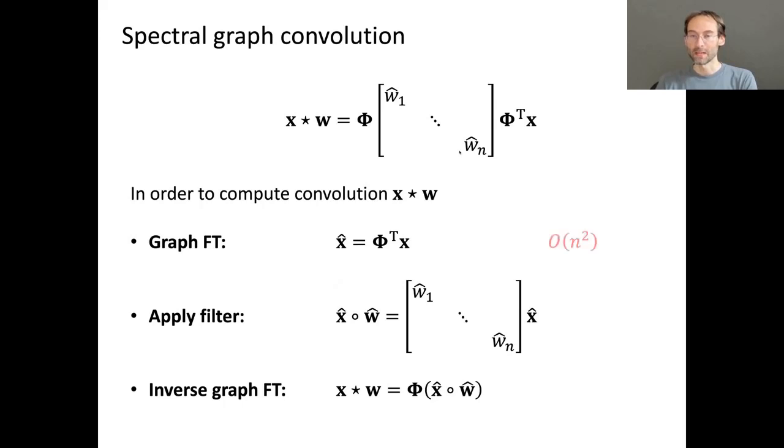Now, the complexity, unfortunately, is significantly different. So phi is a dense matrix. Dense matrix multiplication by a vector costs us order of n squared because we don't have fast Fourier algorithms on graphs that use the redundancy of the classical Fourier transform. And this is just part of the problem. Computing these eigenvectors for a graph is a complexity that is roughly order of n cubed, probably a little bit less. Now, the application of the filter is still linear, and the inverse Fourier transform is quadratic as well.